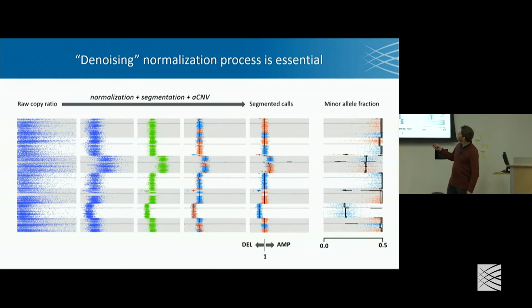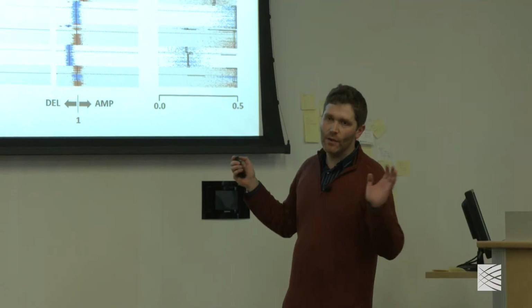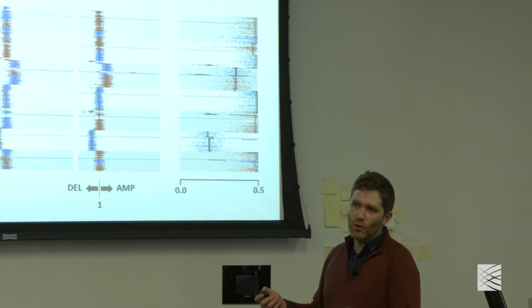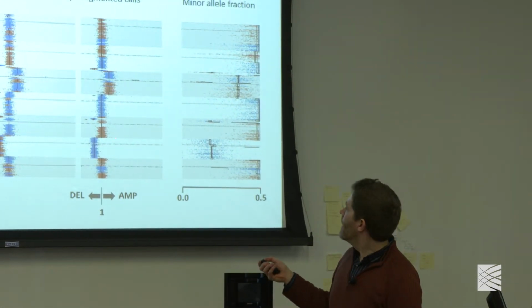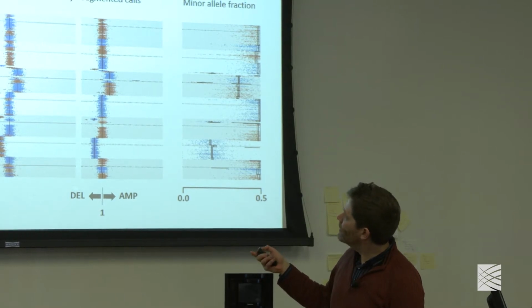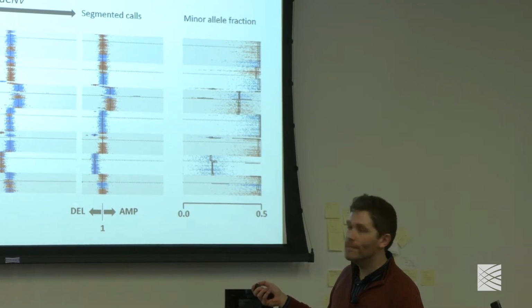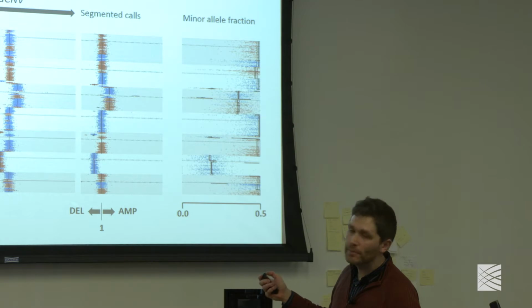Then taking these points, which were basically just points of proportional coverage that we're transforming a bunch of times, we then do the segmentation, and that's when we draw the lines through it. Then we have a caller, which, given the information, says, okay, if it's in one particular region, there's no change here. It's what we would expect. It's copy neutral, meaning if it's a human, it's probably just got 2 copies here. But for a segment like this, which is shifted down, although sorry, there's no axes here, we would say this is probably a deletion. And these that are shifted up are probably amplifications.